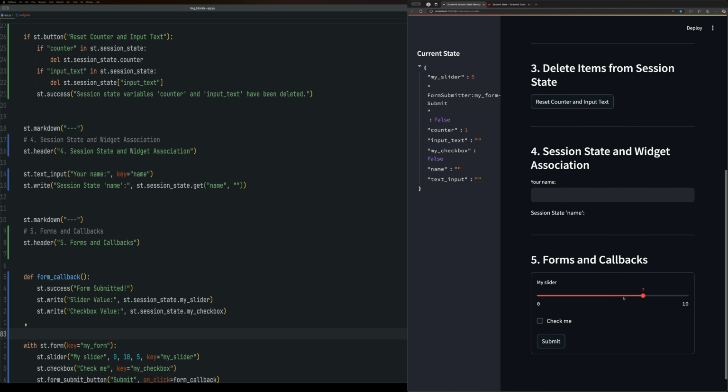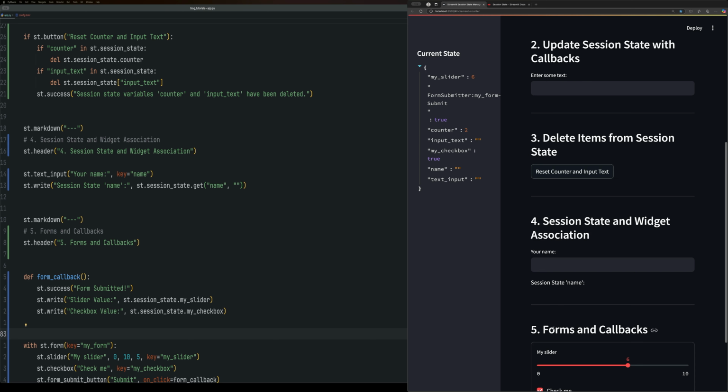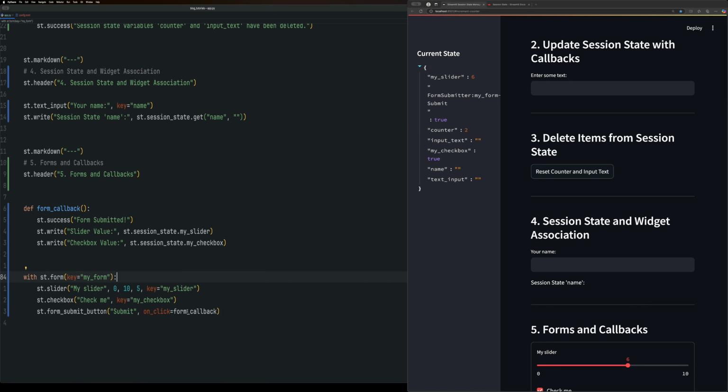Interesting thing about forms, and this is why you use them, if it takes a long time for your page to load, forms are extremely useful because you're not constantly reloading your page every single time someone drags. So they're super useful in Streamlit, but nothing changes until you hit submit, and it updates the state and kind of reloads the page. But basically, these are useful just because you can do data validation.